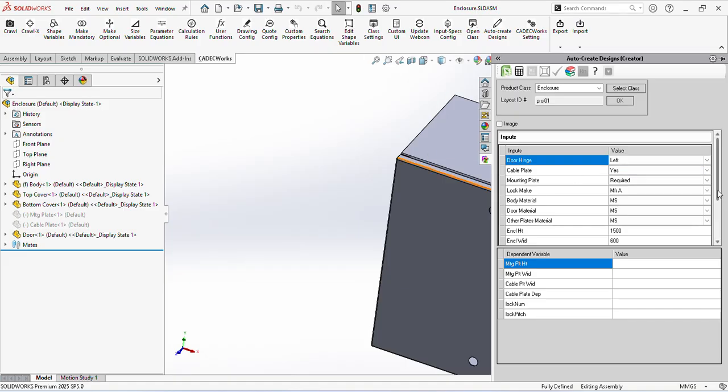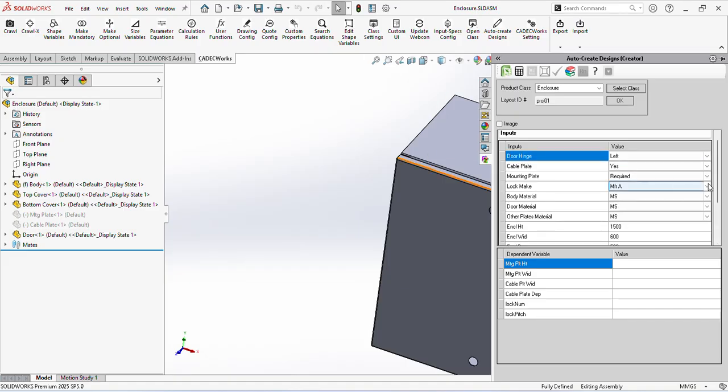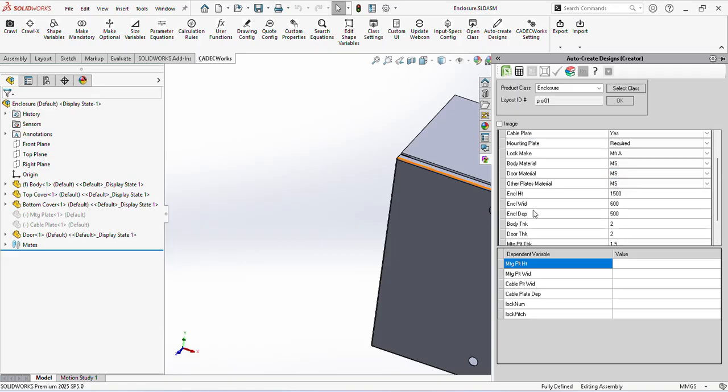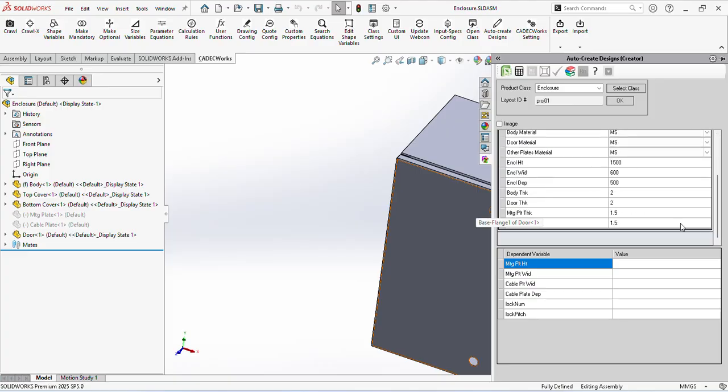Some of these things we have linked and some we have not linked. The door hinge and all we have not linked because we have not added any hinges as of now. This mounting plate is required. Cable plate is yes. Body material and various materials we have not linked as of now. Last time we had given 1500, 600, 500, and 2, 2 and 1.5, 1.5.